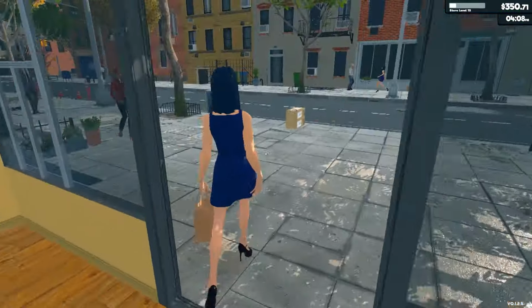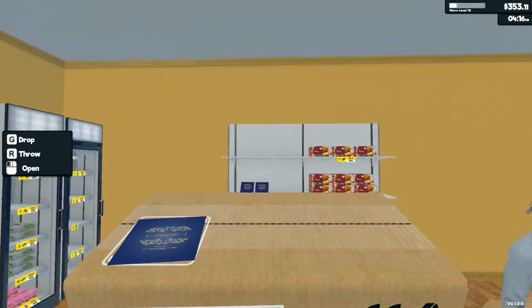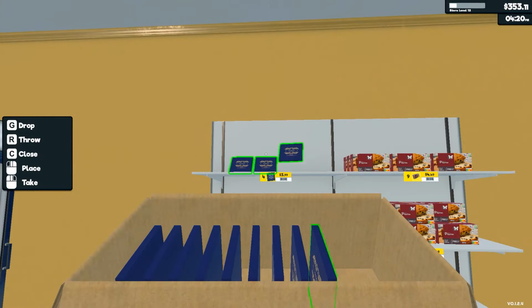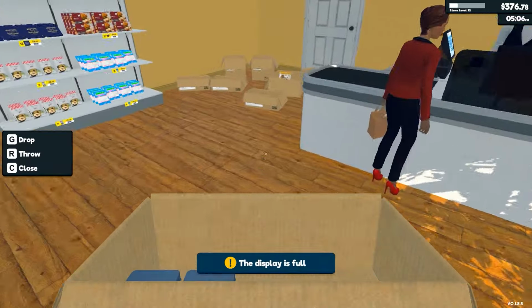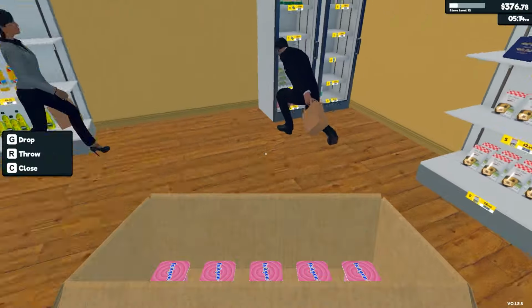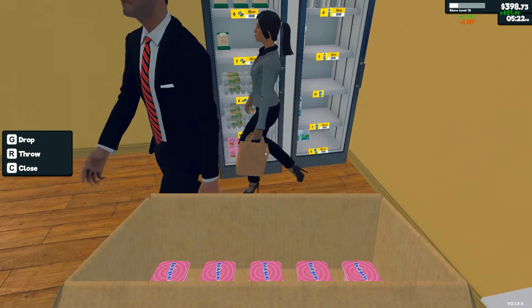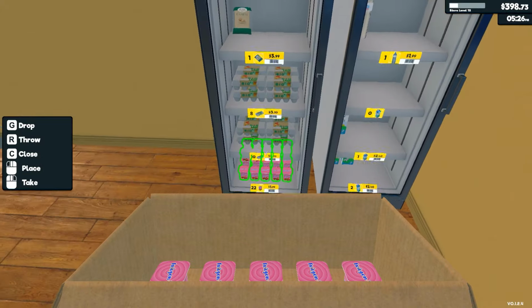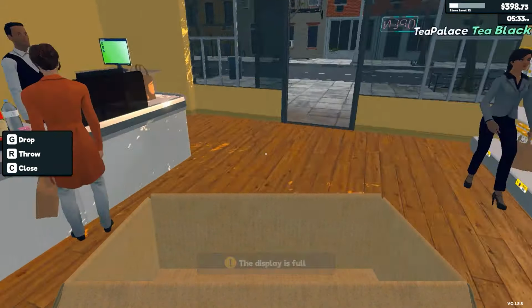And I did get some more chocolate bars, too, because those seem to be selling very, very well, even at an actual price instead of giving them away for free. And now all I do is spend my day restocking while Sparky over there mans the register. This is a great gig. I am all in favor of this whole... excuse me, I'm trying to restock the yogurt, sir. See, could you... Move your butt, man. Come on, let's go. This is great. I'm all in favor of this having an employee thing. This is working out really, really good for me.